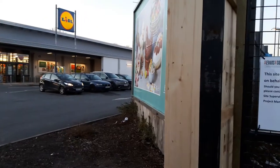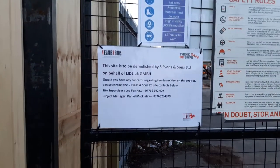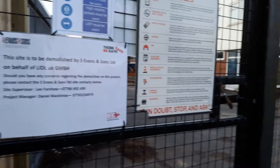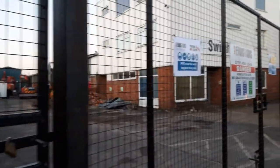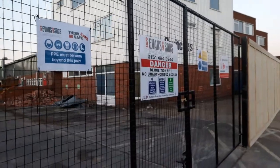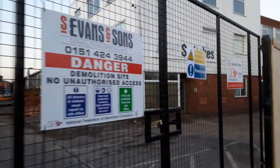Looks like they're about to expand and get a lot bigger. This is an old industrial unit next door — the site's to be demolished on behalf of Lidl's. It's a big industrial unit, ITW Switches. There it is, big industrial unit all along there. It's got hoardings around it.